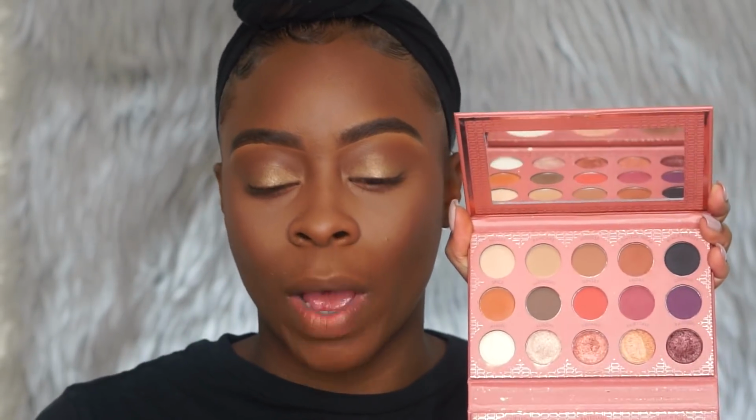Okay, so for highlight, going right back into my ITSMYRAYERAYE palette. So I keep going into this palette because it has absolutely everything you need. It has your eyeshadows, your highlighting shades, and contour shades. So everything that you need in a palette is right here. This is why I decided to choose my ITSMYRAYERAYE BH Cosmetics palette, because it's a good affordable palette to create any type of look, whether it is an everyday look or a red carpet look, honestly. So taking the shade Radiance, I'm going to add some to my cheeks.